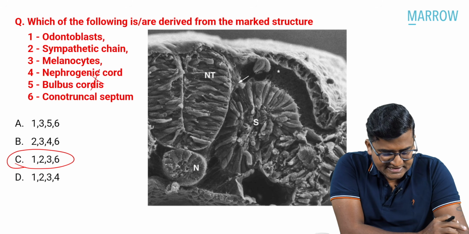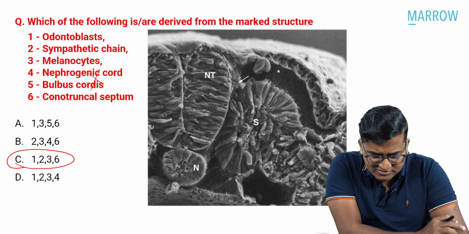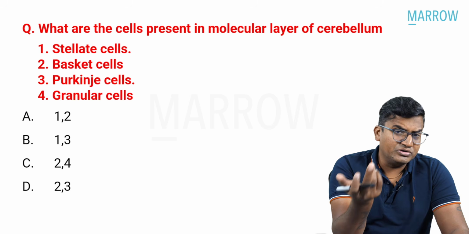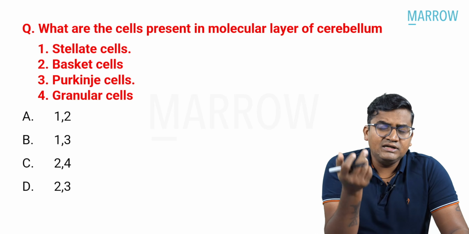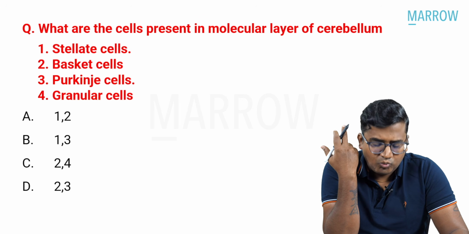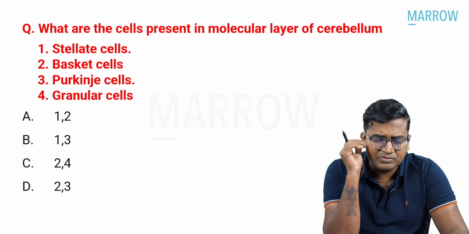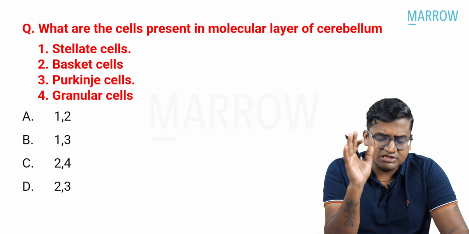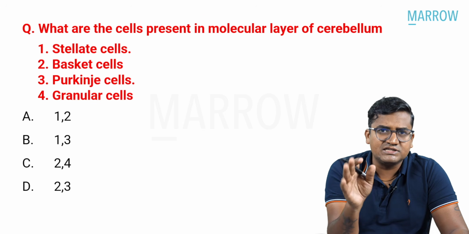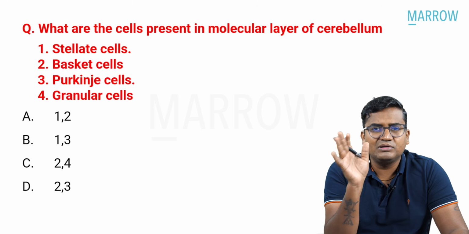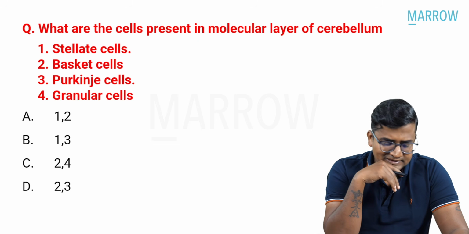Now come to the next question. The next question is from the cerebellum. I told you, from 2016 till 2022 we are getting one question from the cerebellum. Every year, in every INI-CET and AIIMS paper from 2016 up to the November 2022 INI-CET, we are getting one question from the cerebellum topic.